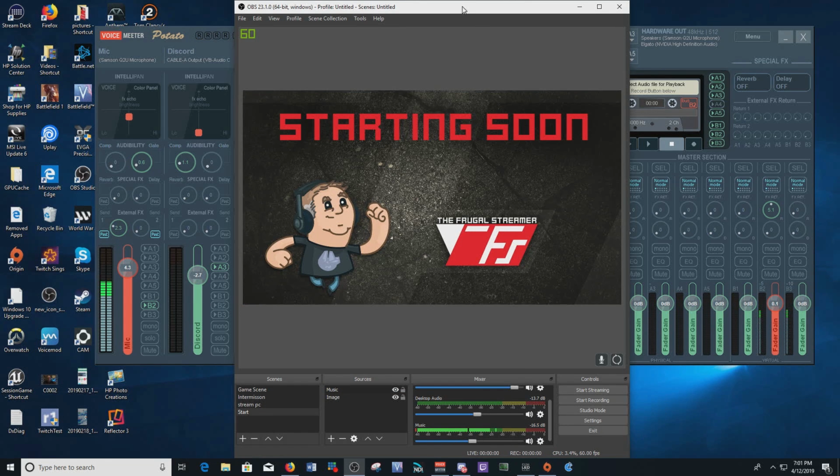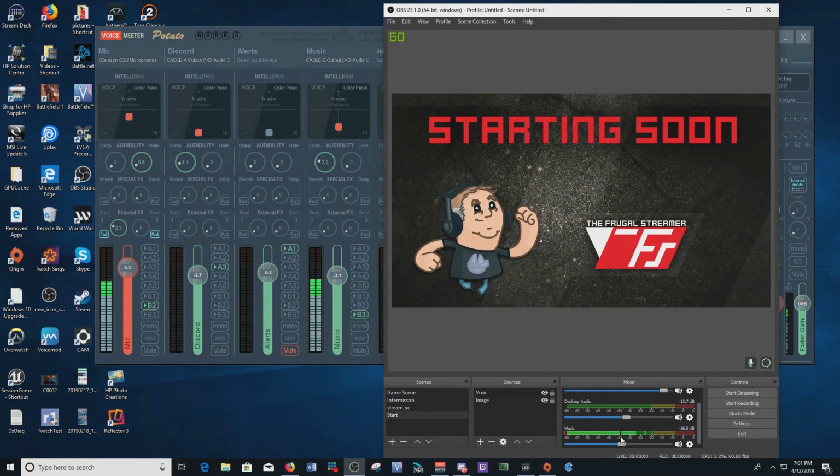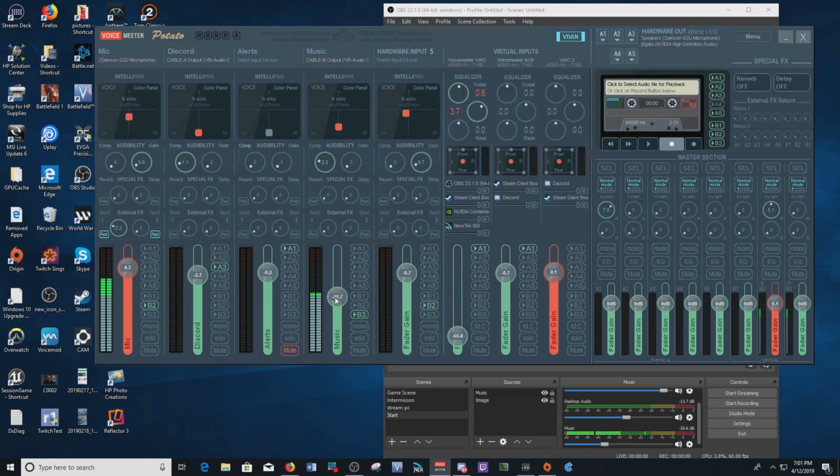Now, what is cool about this is that I can now control volume in two separate places. If I wanted my viewers to listen to music on the stream, I could set the volume in OBS to a certain level that the viewers can enjoy and not be super loud. And then I can turn down or minimize the music volume in Voicemeeter that's going to my headphones. That way I can still listen to the music if I wanted to, or if I didn't, I could just mute it, and it would not affect the live stream.